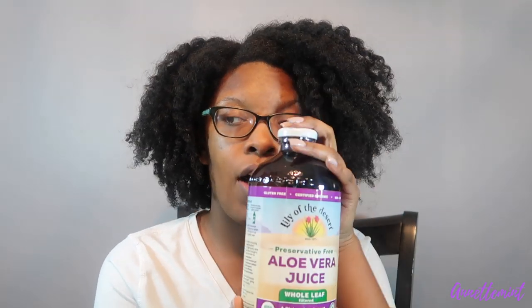Last but not least — I did not realize I ordered a 32-ounce aloe vera juice. This is the Lily of the Desert, gluten-free, certified organic, non-GMO, preservative-free — and it's heavy! It says to refrigerate once opened. I'm going to be making a version of the Kimmy Tubes leave-in recipe. Her leave-in is everything. I'll link the official recipe below, but since I have everything in front of me I'm going to put it together right now.